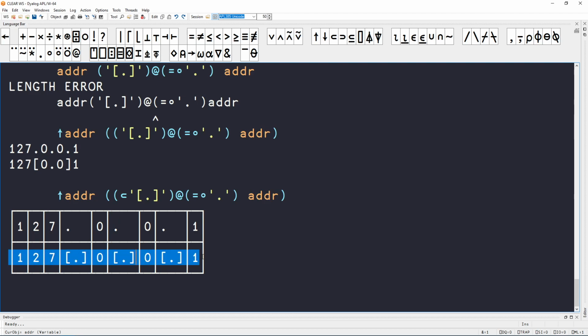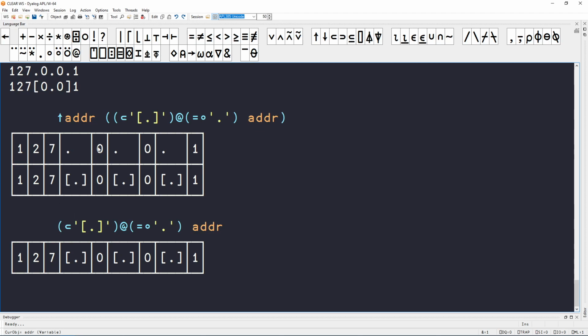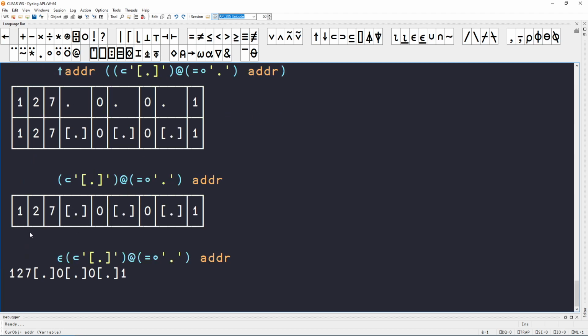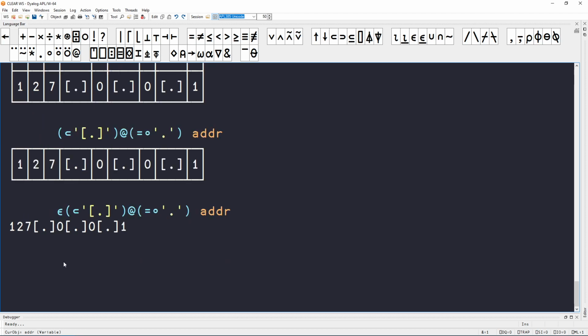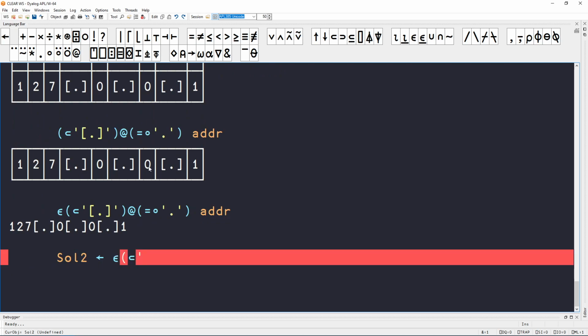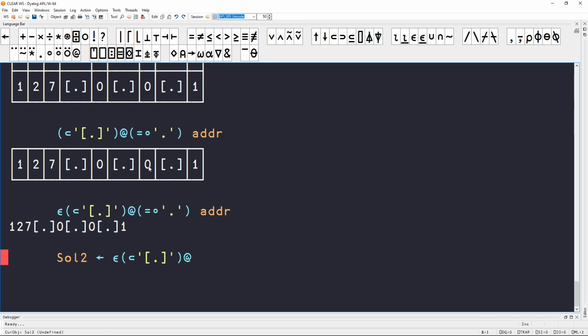But now this is not a simple vector. This is a vector with vectors inside, and so we need to flatten this, so to say. And the way we can do this is we can actually use the enlist function, like that. The enlist function removes the structure and just gives you a vector. So this is a solution that is very similar to the regular expression one, but this one should be faster. So let's save it. So this is the enlisting of these replacements. So equals dot.